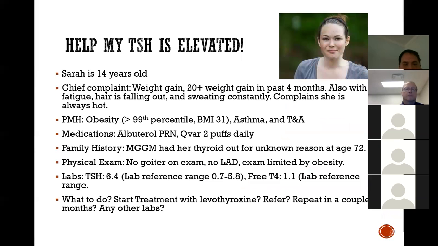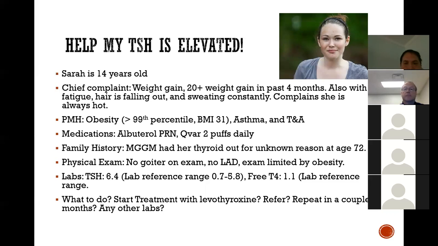All right, so we have Sarah. This is a very, very typical case. A lot of referrals come in this regard. Sarah's 14. She's been gaining weight, about 20 pounds in the last 4 months. She's also had some fatigue, hair loss, some sweating. She's always hot. Family's absolutely sure it's the thyroid, 100% sure.